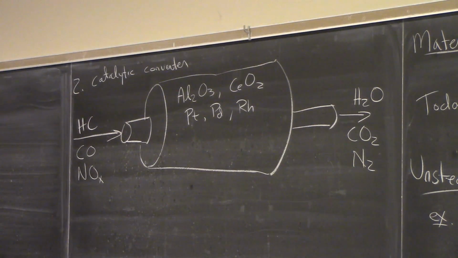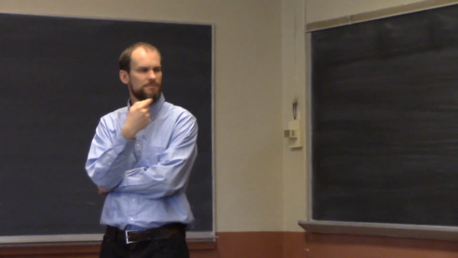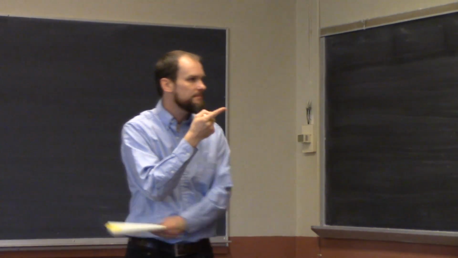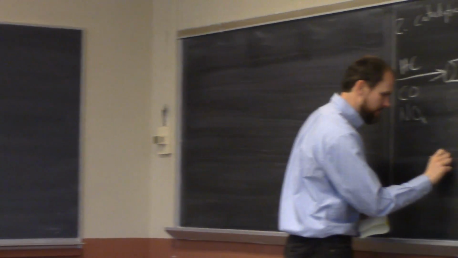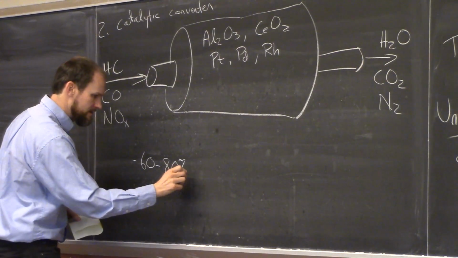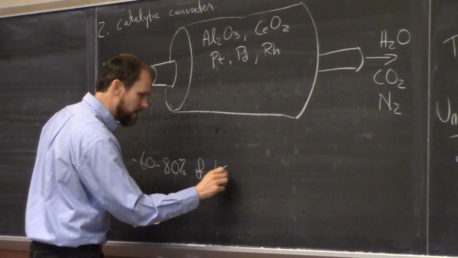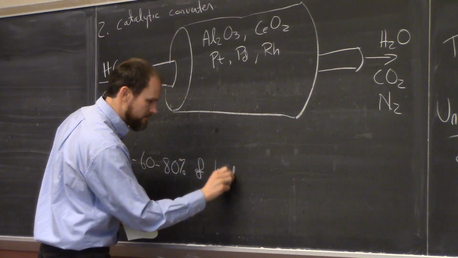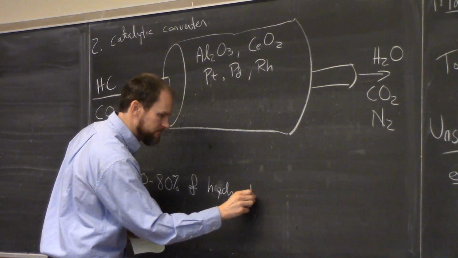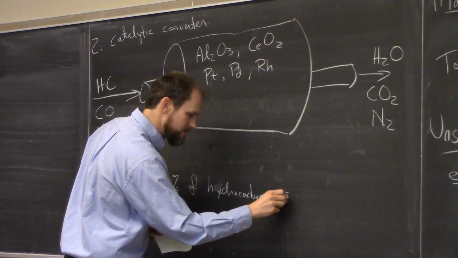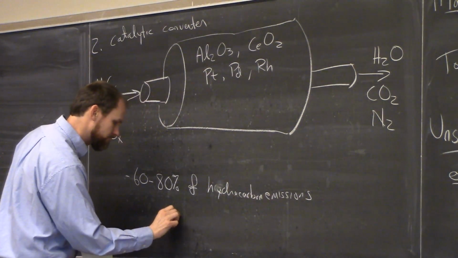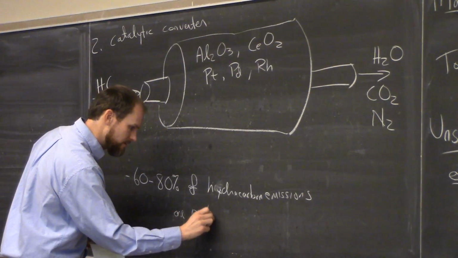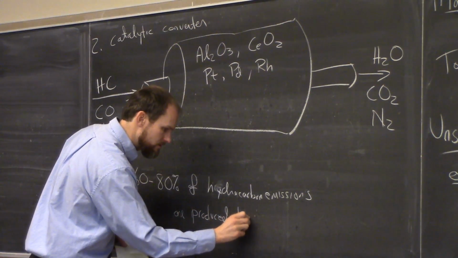So actually we've done a few problems with automobile engines, and we looked at a continuous feed of gasoline and a continuous combustion of that. So we can think of a gasoline engine as a continuous process, but I bring this up in the unsteady state because 60 to 80% of hydrocarbon emissions are produced during startup.